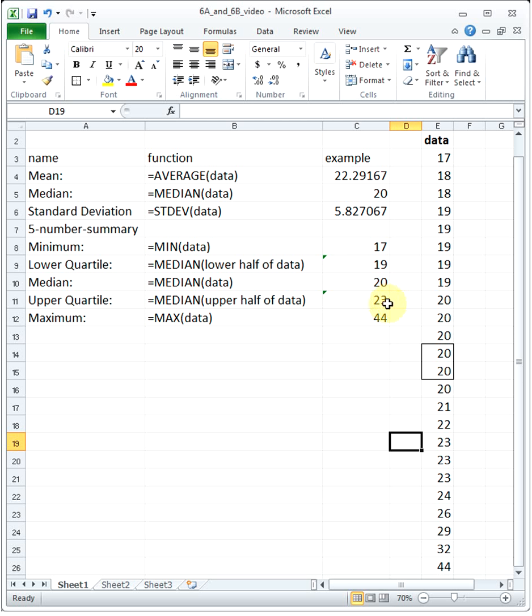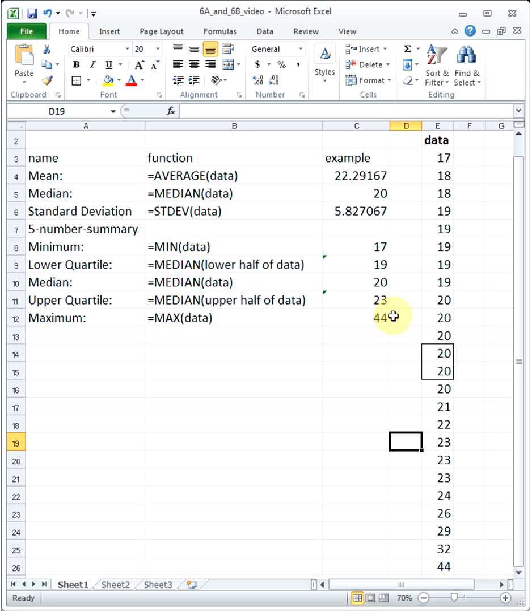But going from 23 to 44 tells us that for some reason that upper quartile is really spread out, and there's probably an outlier to make it go from being very, very close numbers to all of a sudden being much higher. So sometimes you can pick out outliers by looking at the values in your 5-number summary.